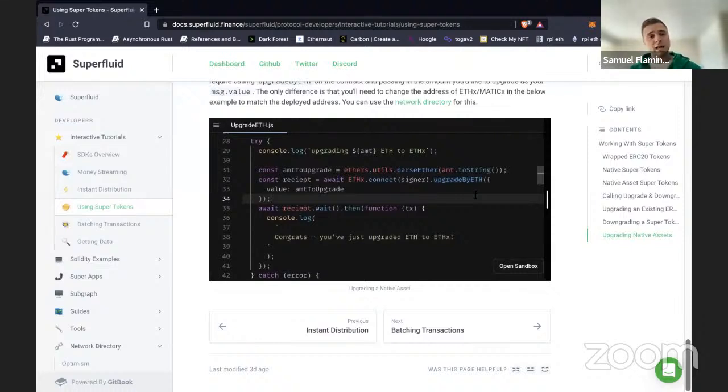But in the future, as Superfluid is deployed on more and more chains, you might have a desire to deploy your own Super ETH contract, right? Which can be repurposed for AVAX if Superfluid's ever on Avalanche. It can be repurposed for Phantom if Superfluid's ever on Phantom, right? It's just a way to wrap the native asset and use it within Superfluid more broadly for streaming and with the IDA. So I just want to call that out because that is kind of the final type of super token that we didn't really discuss yet. So yeah.